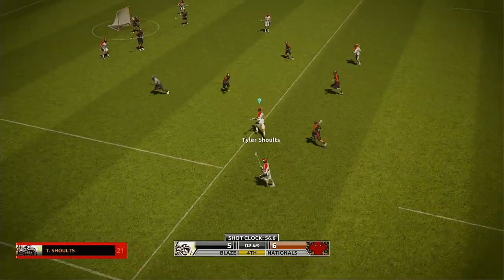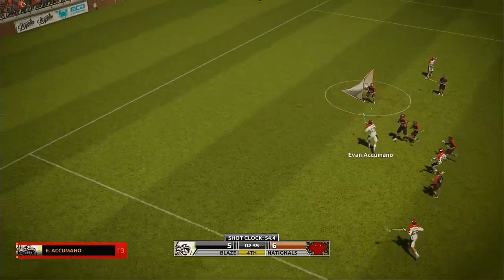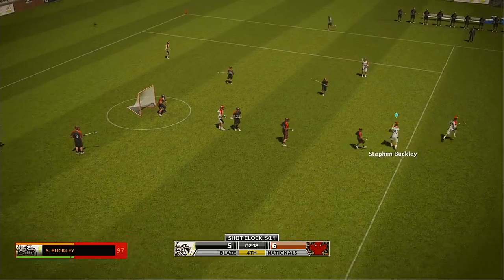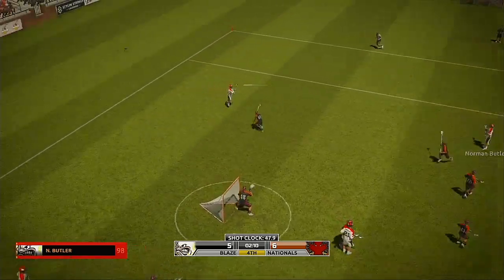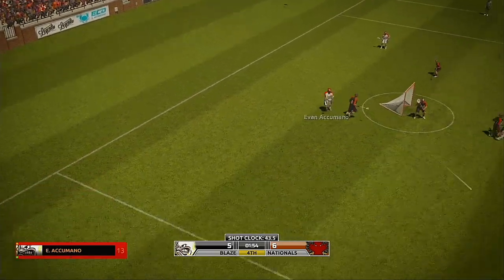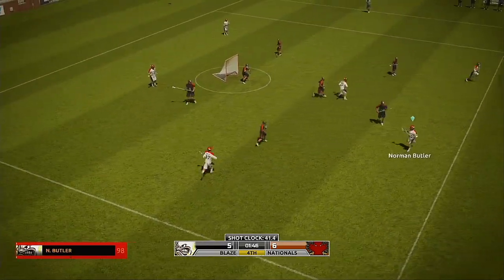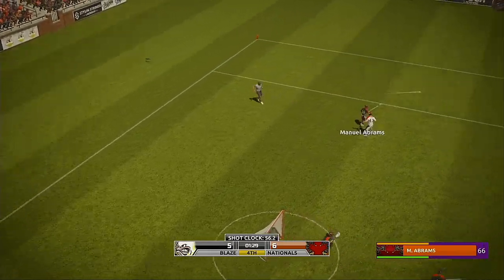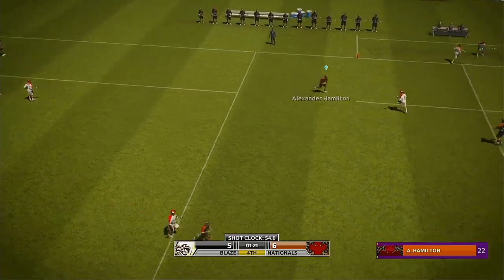Choke. Snatching possession. Ball side right. Ball side left. Butler. Ball side center. Dodges. Looking for space. Butler. With time and room. Winds up with that shot. And save. Feels like they're playing catch down there.